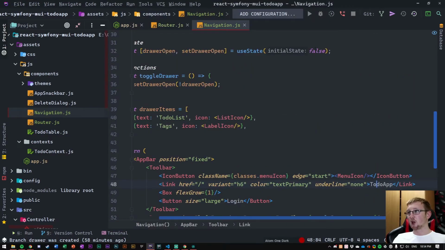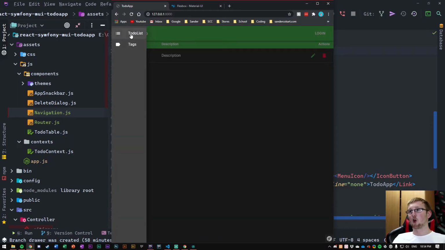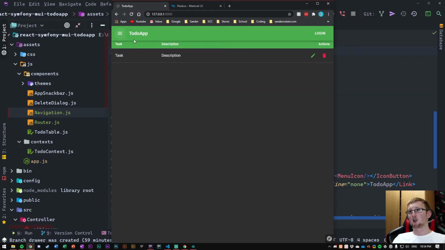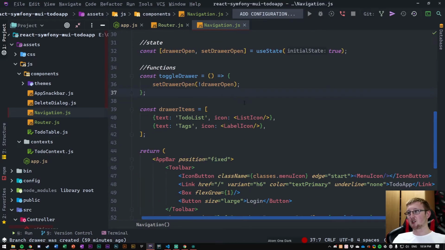And it's not opening because it's not set to true. So let's change the default to true, and you'll see it being open now. So there we go. This is what it looks like open. So we got to-do list with the icon and tags right here, and they're buttons. You can see that they're buttons because you have that pointer icon, as well as it highlights, and when you click on it, it has this nice effect on it. And if you click away, it closes back up again. But currently, that's not being done with the state change.